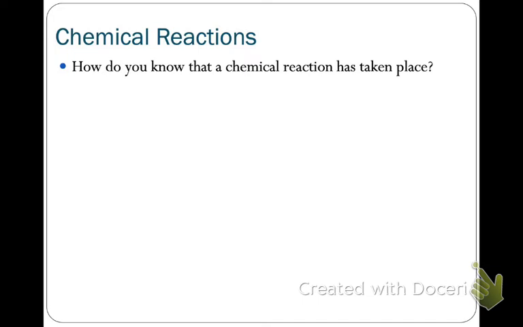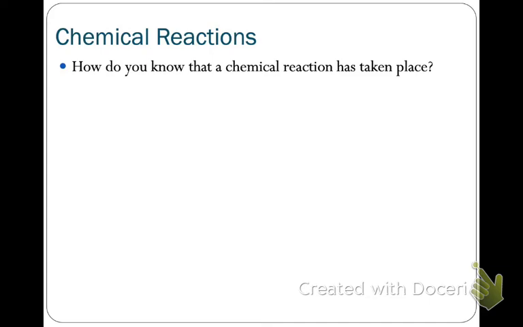So we know that chemical reactions are a formation of something new, but sometimes we might not be able to see that, right? We might not be able to see a new compound being formed. Let's say we put together two compounds that are in liquid form and they mix, but they stay a liquid. Then it's hard to tell if a reaction has really taken place, right? If we can't visually see something new form, it might be hard to tell.